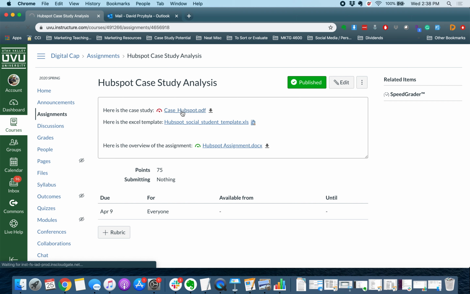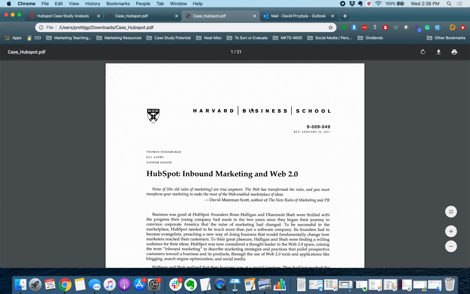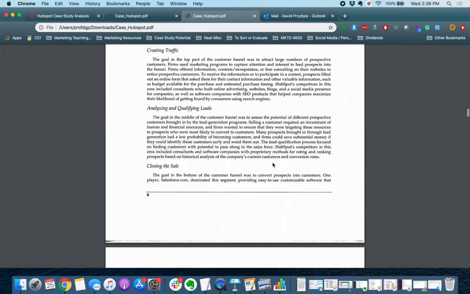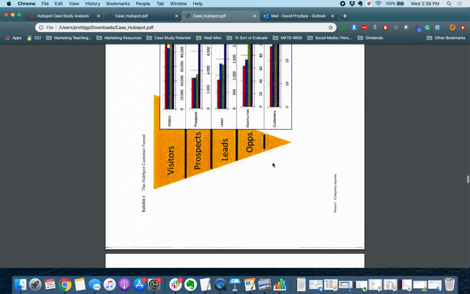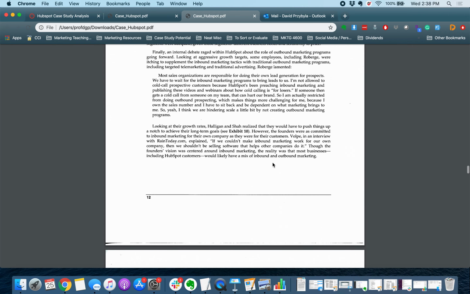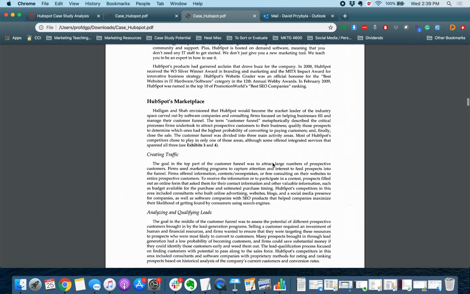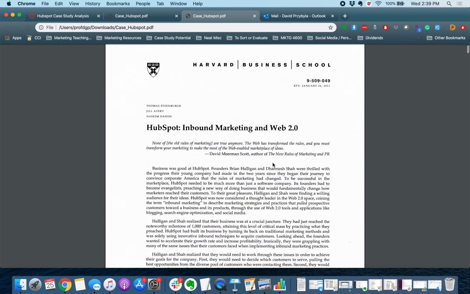Okay. So the PDF here is the case. HubSpot is outlining the actual case study. It is a little bit more extensive a reading. There's some more data points, but you can get through it. I mean, only about 10 pages or so is actual content. You should kind of highlight this or identify key areas, come prepared, understanding.